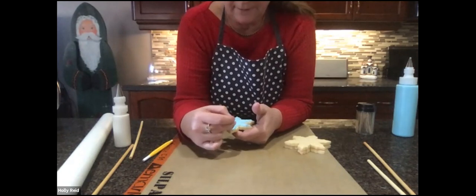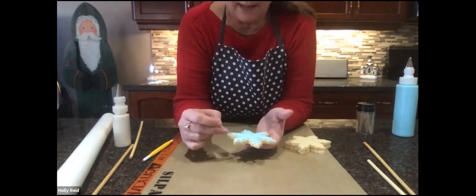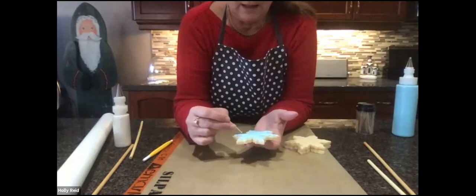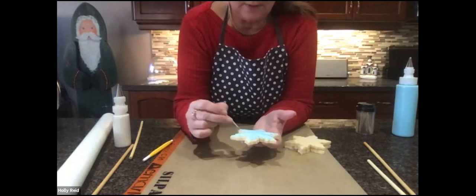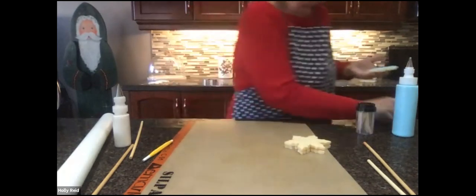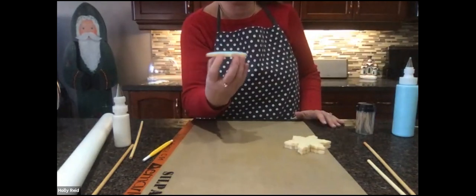But you don't have to do this. I just kind of like the little points to be pointier. So I go around and make them a little bit pointier like so. Now, once you're done this part, you can surprisingly give the cookie a really good shake. That will level out the icing really nicely for you.